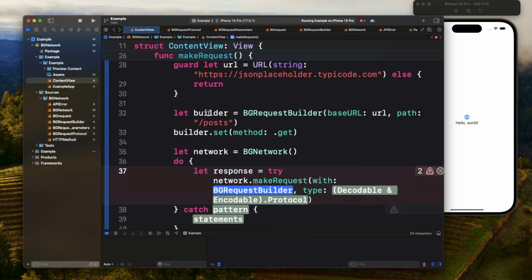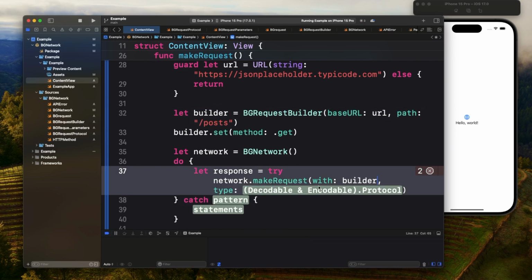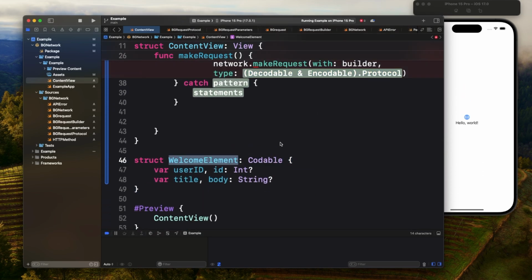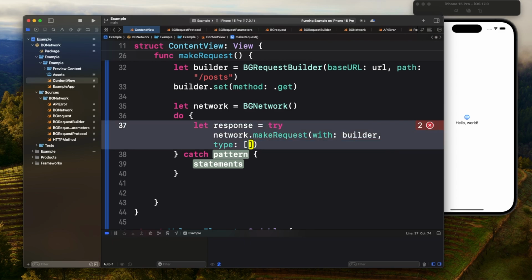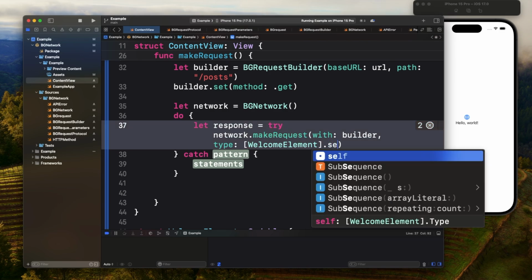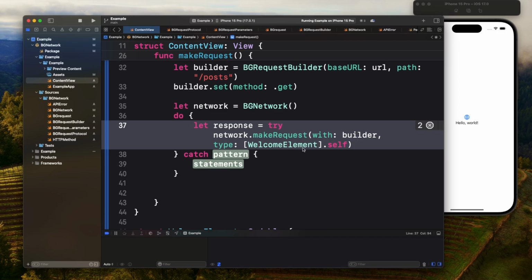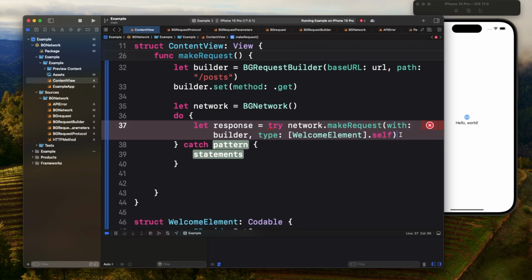Now we already have the builder object, and Decodable is going to be WelcomeElement, and this is basically the array, so .self.